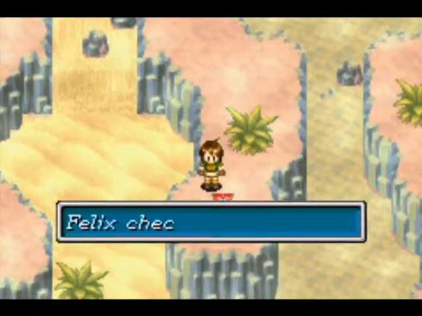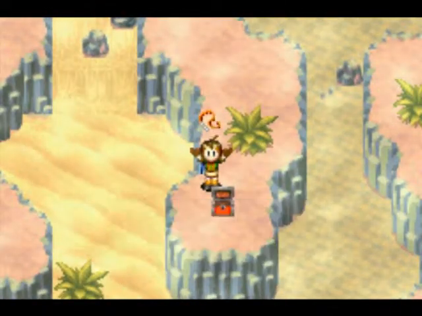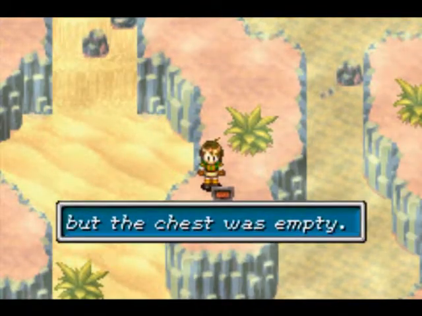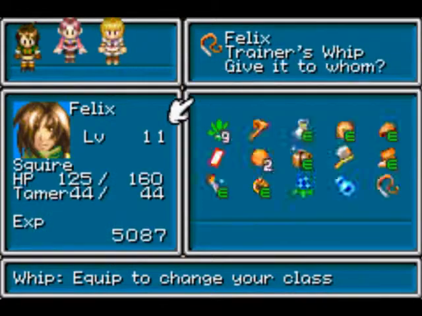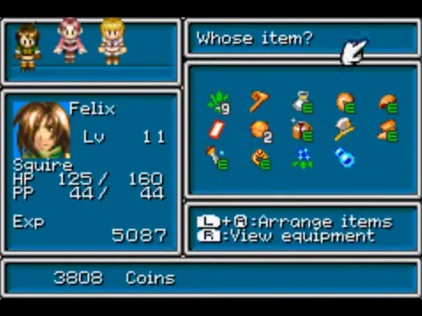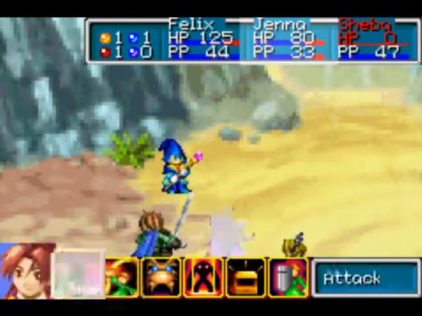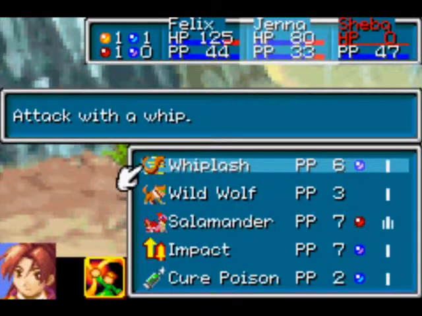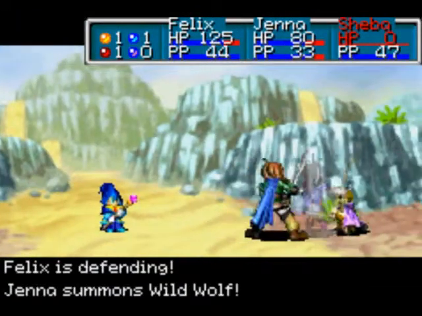Oh, right, because of this. This is the second class-based weapon, or class-based item. We're gonna let Jenna play with it. Speaking of which, oh, hey, look, we have an enemy to test on. The Tamer's Whip allows you to do a number of things, including summon crap.